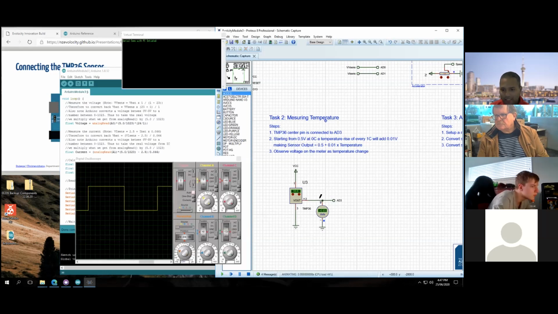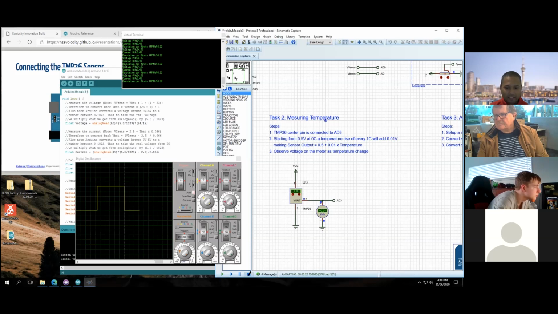And what I have done is I have connected up a voltmeter. So if I bring this temperature, you can click on these buttons to change the temperature. If I bring it down all the way to 0, I should read exactly 0.05 volts. Okay, exactly 0.05 volts. Now if I go up 1 degree, it'll be 0.51. 2 degrees, 0.52. 3 degrees, 0.53. 4 degrees, 0.54, and so on. You get the idea, right?